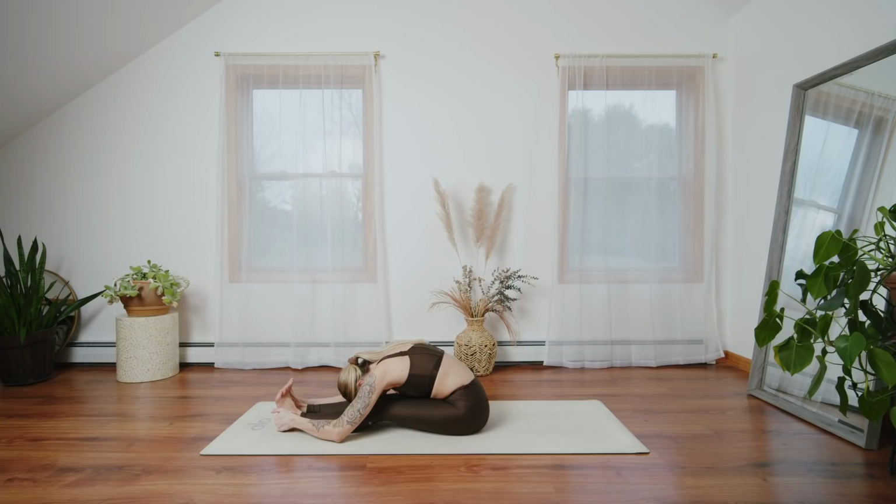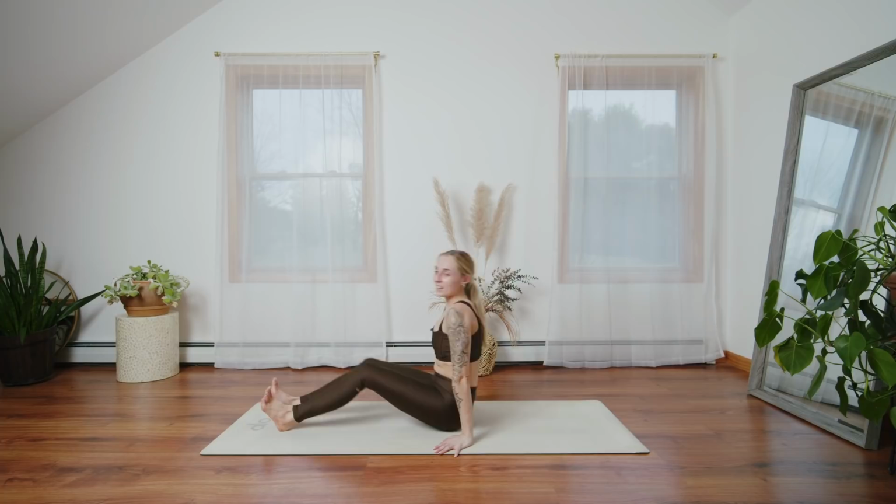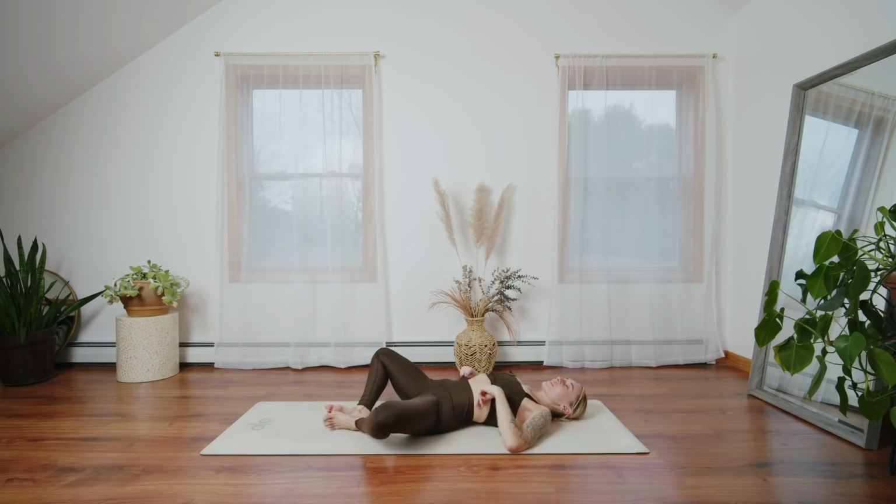Inhale to come up and exhale to lower onto your back for Shavasana. You can go Supta Baddha, feet together, knees wide, or traditional, or legs up the wall. Lay the head back, open the arms to the sides. Close the eyes and come back to that feeling of softness. That feeling of simply being here, being present. The sensation of nothing. Remembering that if your mind wanders, you can use your breath to bring it back.